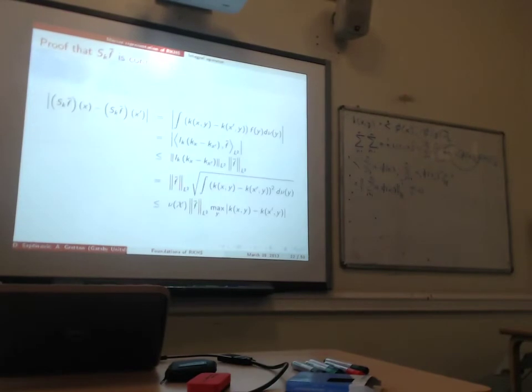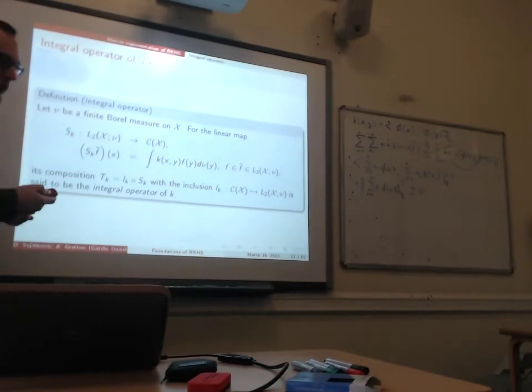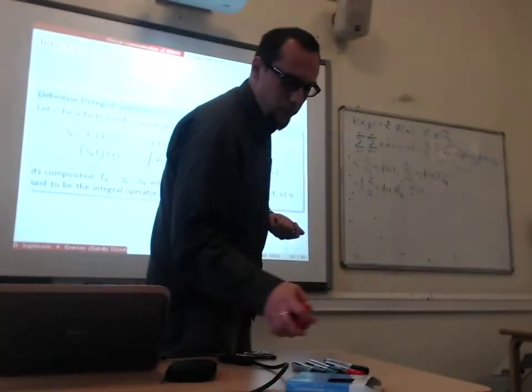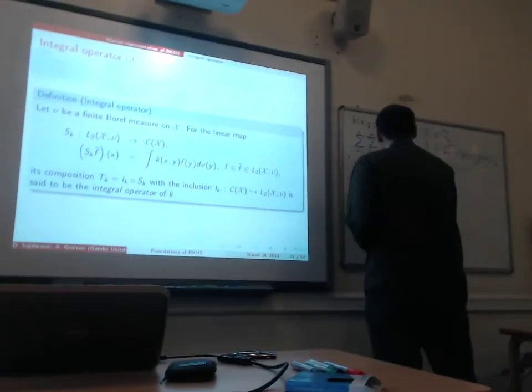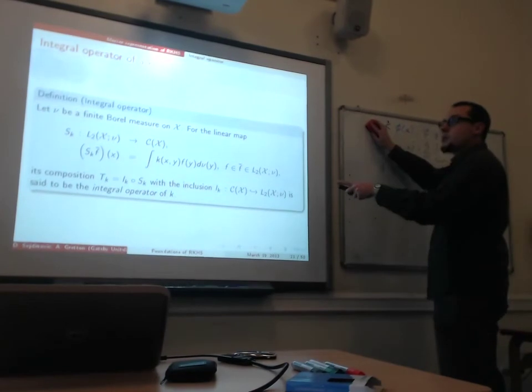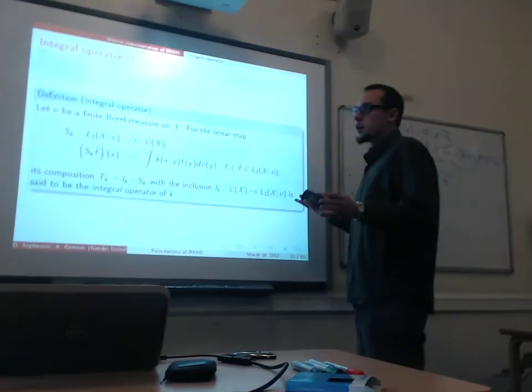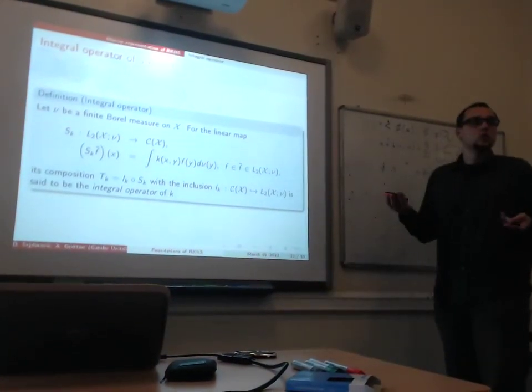Okay, so we've somehow assumed something in here. We've assumed that this mapping is actually well defined, that this function is continuous. How do I know that? It's not obvious. So let's see why that happens. Okay, just to reiterate: I defined this map, and on the right hand side I wrote something that is definitely a function of x. But how do I know that that's a continuous function?